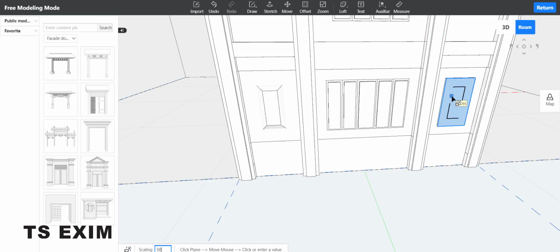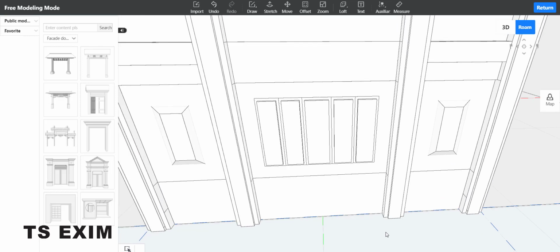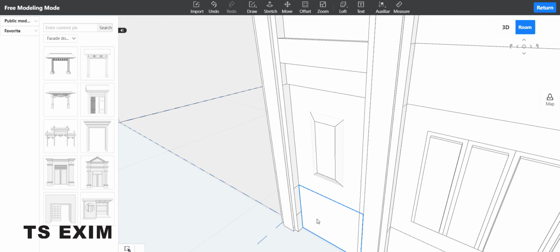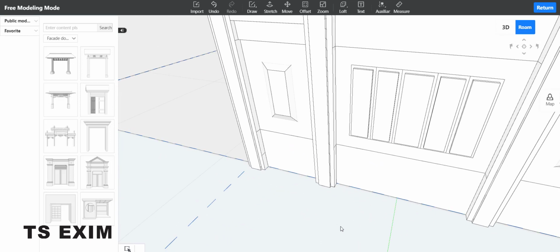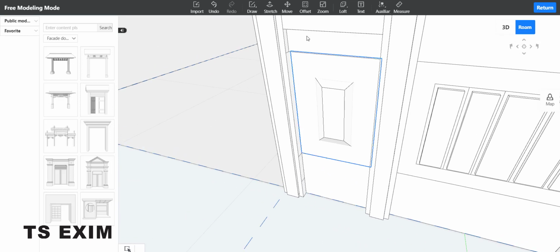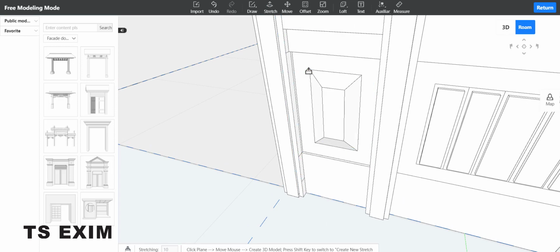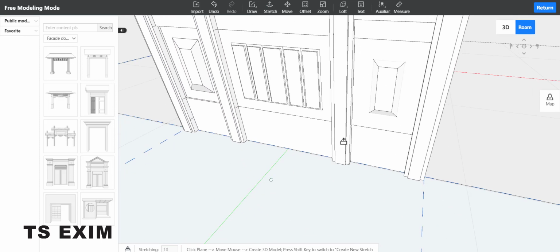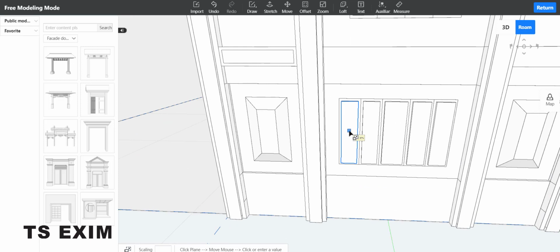Okay, change the distance to 50. Okay, so you see here, you can see the rectangle line, right? Means that it intersects with the background rectangle. So we move the background rectangle backward a bit, stretch it backward 10. Okay, so you can see the line is more defined now.